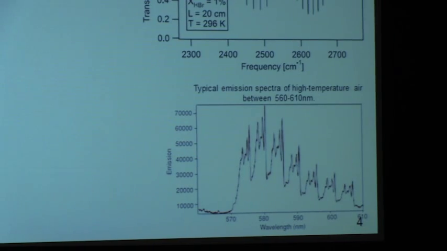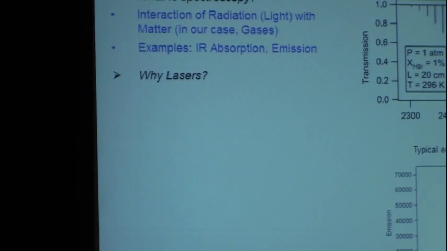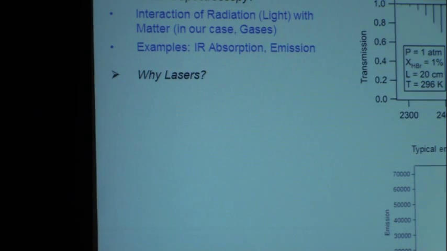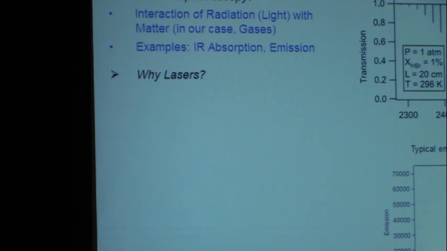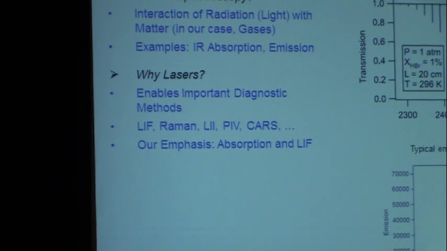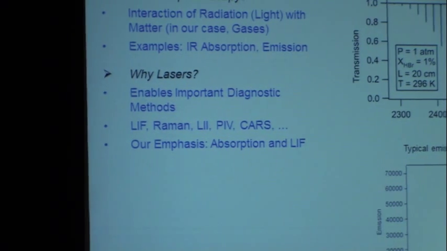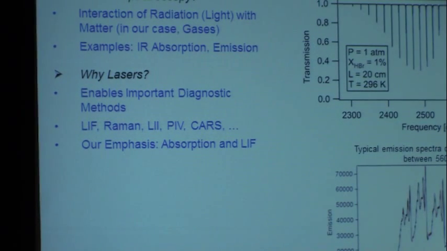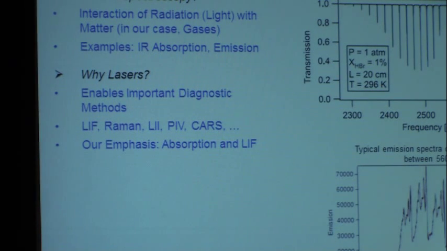Now, why do we care about lasers? Lasers were invented around 1961, about 50 plus years ago. Until then, people would use other light sources, or they would collect light and record it on film, and they would record on photodetectors. So it's been a progression of how spectra are recorded. We like lasers because they are monochromatic, powerful, and intense, and because of the intensity, we can study both linear and nonlinear processes. I'm going to focus on absorption and laser-induced fluorescence, which are so-called linear processes. But nonlinear processes require strong electromagnetic fields, and so lasers give us that potential.